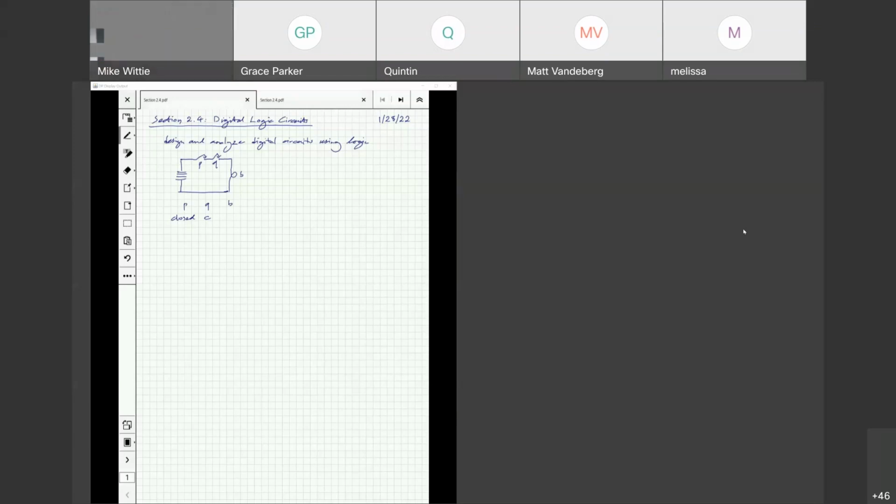Is on represented by true in traditional logic, or would that be false? It's kind of arbitrary. You can assign it however you want, but let's go with true because it's going to be easier. So if these are closed, there's current flowing all the way to the battery, and the bulb is going to shine.